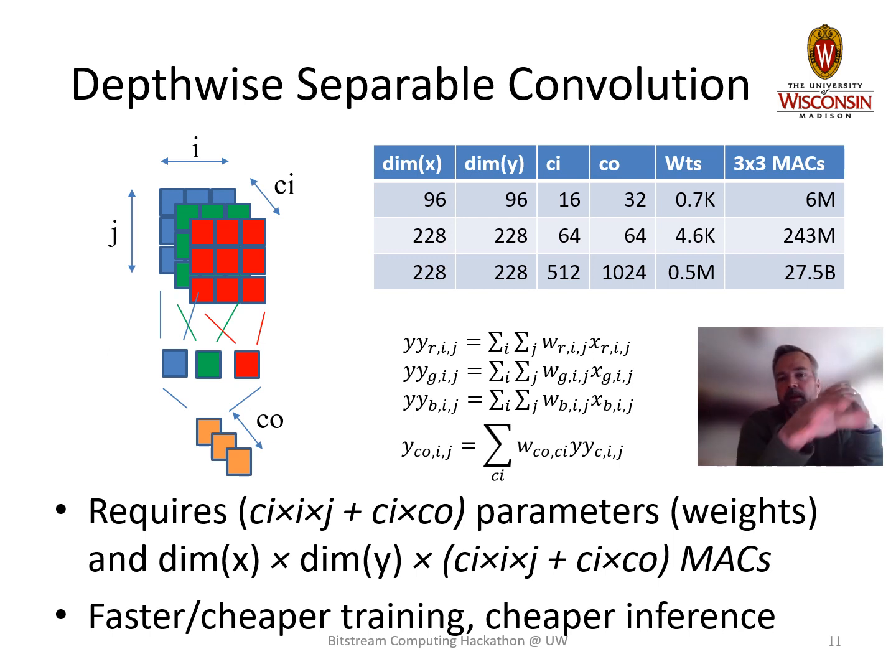And you can see if you compare this table to the one on the previous slide, you're getting about a 10x reduction in the number of weights and the number of multiply accumulates. And so that leads to much cheaper evaluation or inference and much faster and cheaper training as well. So this is the really big deal in MobileNet that made a big difference in terms of the cost of the neural network itself.